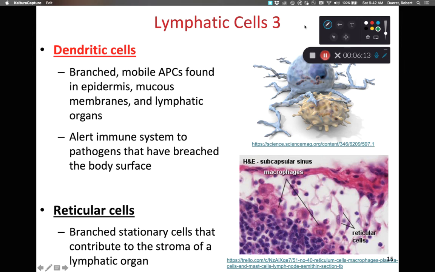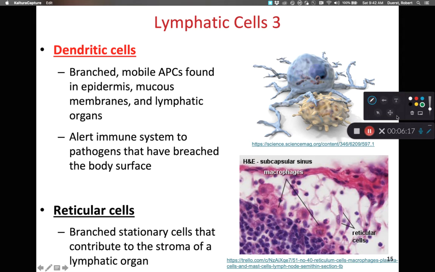We also have in our body dendritic cells. And as we look at dendritic cells, their namesake really tells you what they look like. When we think of a dendrite, I want you to think of branching. Dendritic cells have many branching appendages. And these dendritic cells are a special kind of antigen-presenting cell that moves around within the epidermis of our skin and the mucous membranes and other lymphatic organs of our bodies.